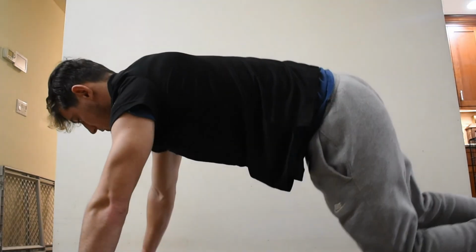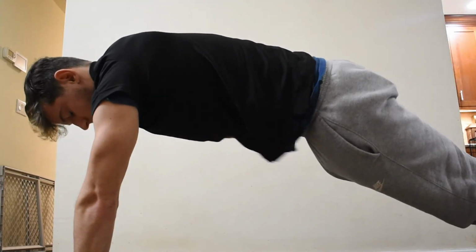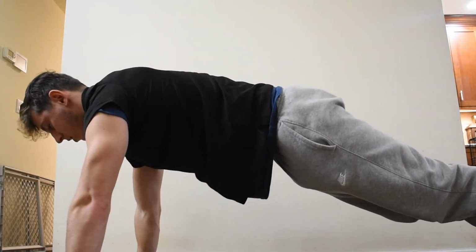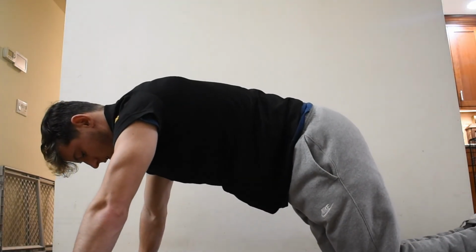I'll show a different view of what that looks like, and let me do the demonstration. My core is nice and tight. Everything's in a nice line. We're going to go down, and go up. Down, my elbows are at a 90-degree angle. I'm just going to push up.